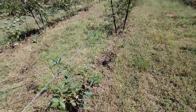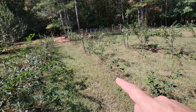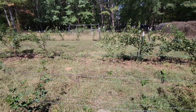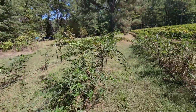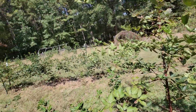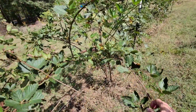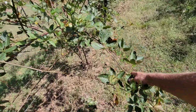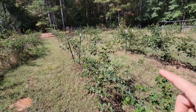We've cut out all the old floricanes, left the primocanes, and you can come back and see what you need to replant if you want to do some replanting. Like right there, we had one that didn't make it, so we're going to replant that. But the majority of them, don't climb on that. The majority of them are looking good. They are thick, and they're going to come on strong next year. I may have to put one more wire, just a smidge higher, because these things have already grown past the third wire and they're hitting the ground. And I don't want my grandson to run over them. But we've done both of these rows and they're looking really good.